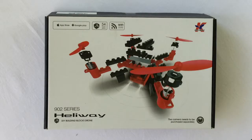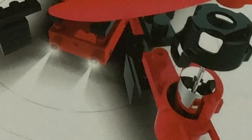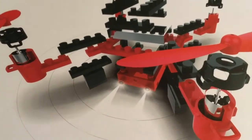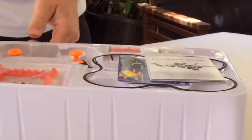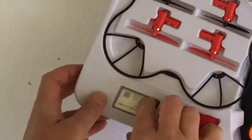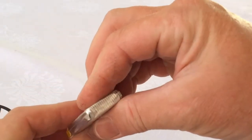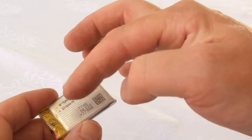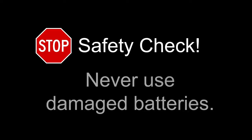In this build I'm using a kit called the Hellaway. However, as you know there are countless different manufacturers out there, but essentially they assemble in similar ways and abide by the laws of physics all the same. So let's start by unboxing it and having a look at what's inside. One thing that all drones have in common are their batteries, and when you're unpacking them this is the perfect time to check they're in perfect working order — that they're not fluffy or bulging out. If you ever see a battery like that, that's the time to get rid of it and replace it, making sure the replacement has the same voltage and milliamps.